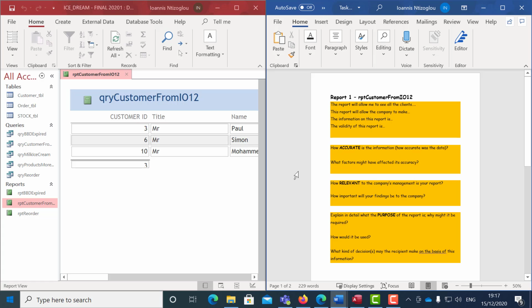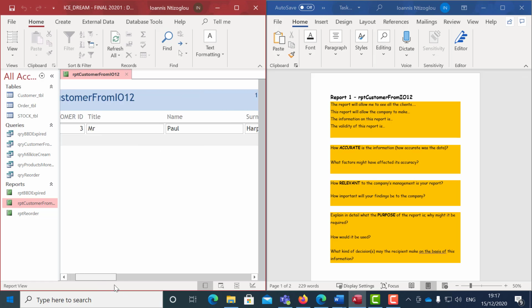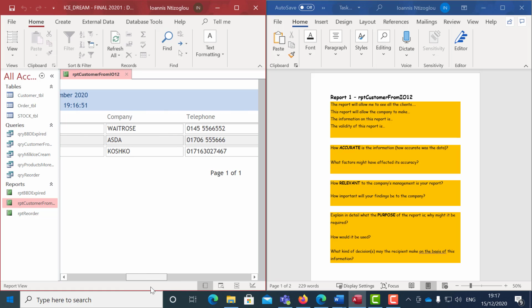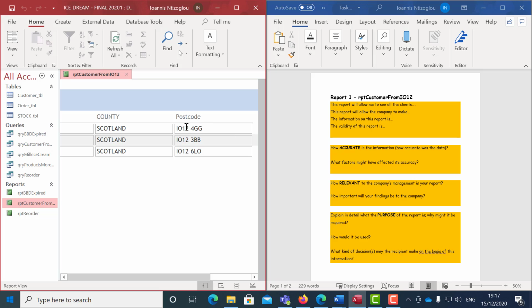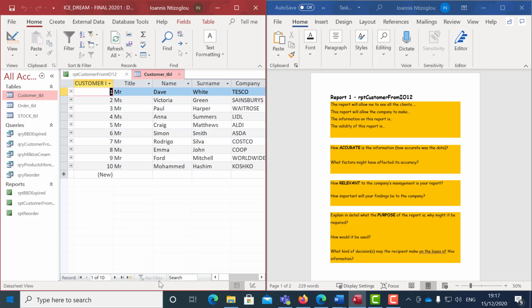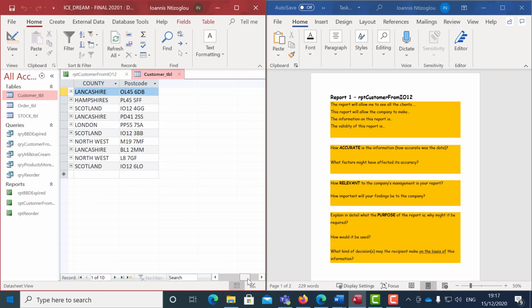Okay, so you can say the information is 100% accurate because I've tested it based on a small amount of records. So I can see here that I've got 3 clients who basically live in IO12. So I could go to the customer table and find another customer who is now living in IO12.